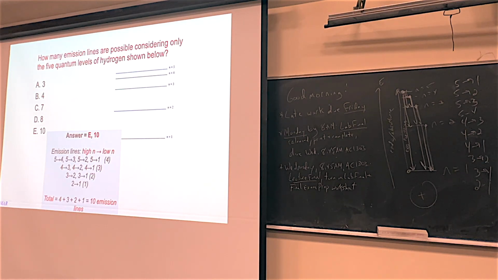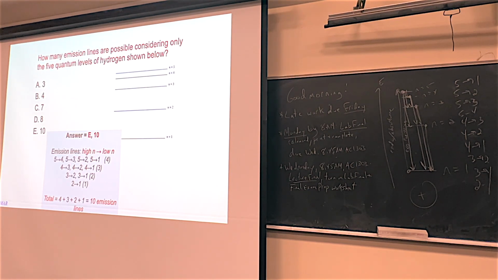How come it's 10 emission lines if it's showing 4? So 5 to. Oh, I see it now. I see it. Good. The light just came on. Good. That's perfect. I'm glad you asked. Sorry about that. No. This is what this time is for. So don't you worry at all. Good. Other questions?